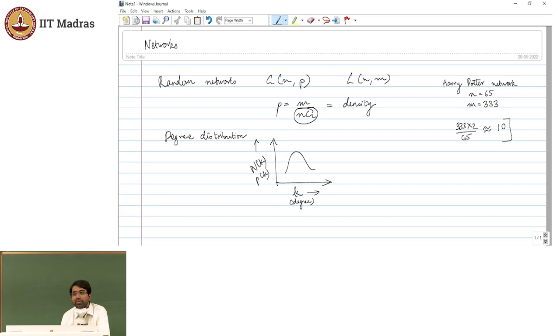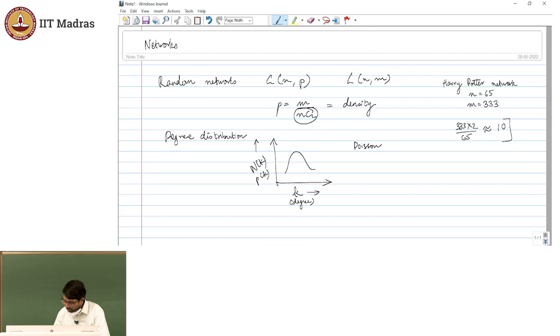So it will be binomial and it will tend to Poisson in appropriate cases, and sometimes it will also look normal. So the shape of this curve will look weird, but you can always fit a proper Poisson distribution, as you were mentioning. So do go and test this out and be convinced that if you actually connect every pair of nodes with equal probability, you will end up creating a network with a Poisson degree distribution. Okay. So this is one thing.